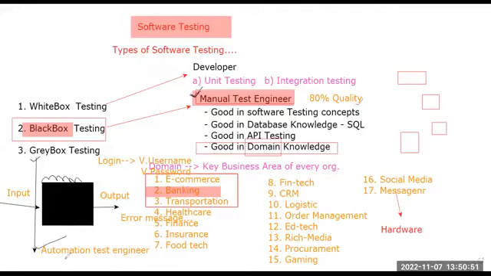Now, to maintain the quality of the application, definitely automation test engineers are required. Why? Because they will be majorly focusing on repetitive testing. Repetitive testing means they will keep on testing the application. First we will perform the manual testing, but once the manual testing is over, the same feature is going to be rechecked by our automation test engineer. At frequent intervals, they will keep on testing the implemented features.